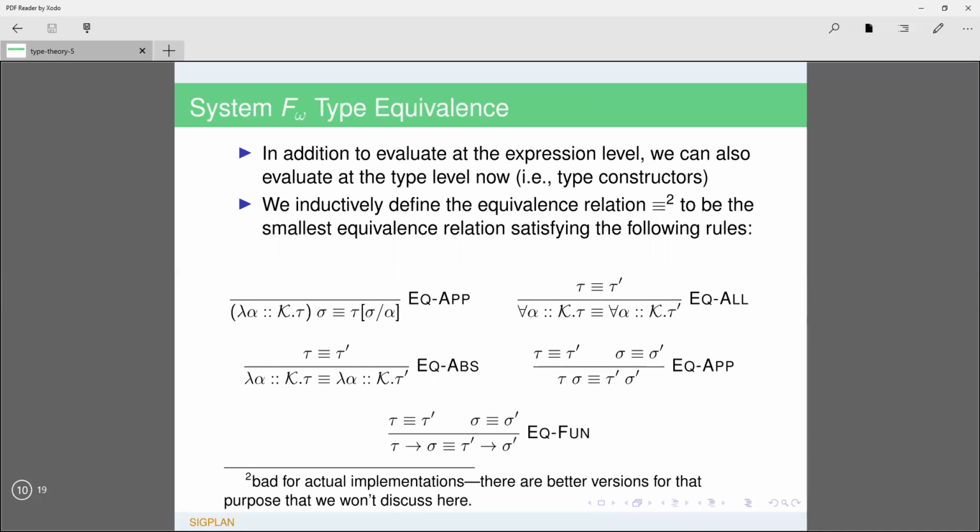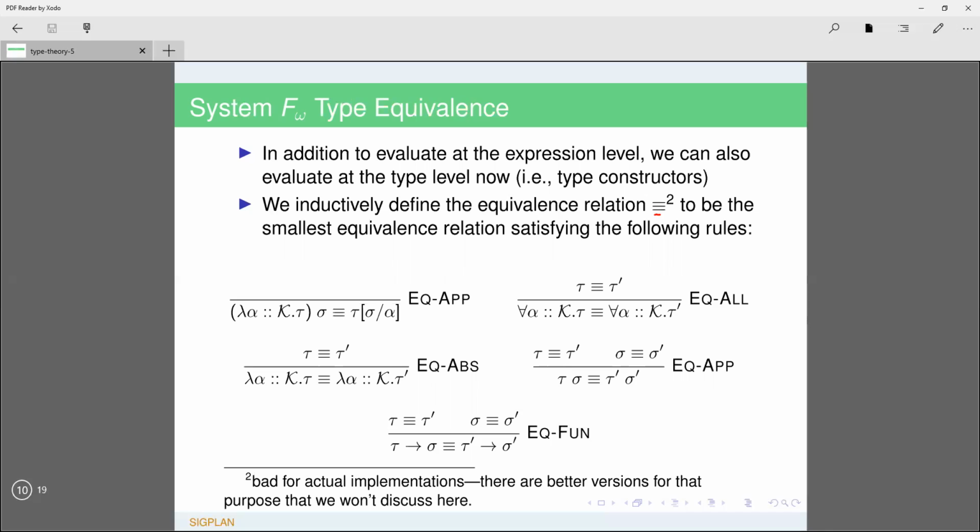So one of the two big new things now is that because we can do computations in the types, we either need rules to evaluate in types or we need some type equivalence so that we can apply the type functions. This approach I think is easier to understand, at least for me. I think this is nicer, but it's not as good for actual implementations, but we're not doing that right now, so I will just do this.